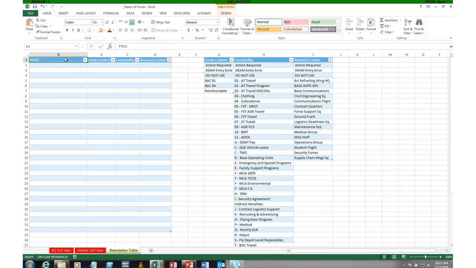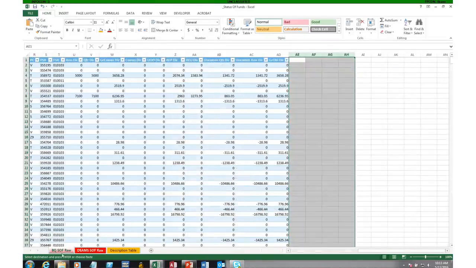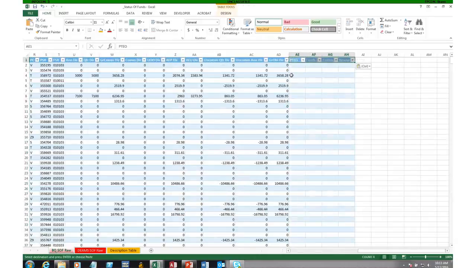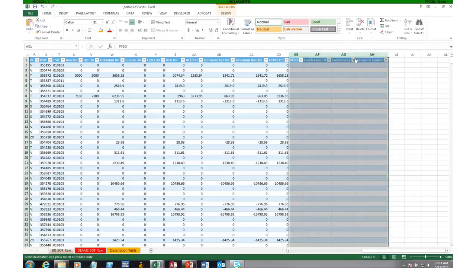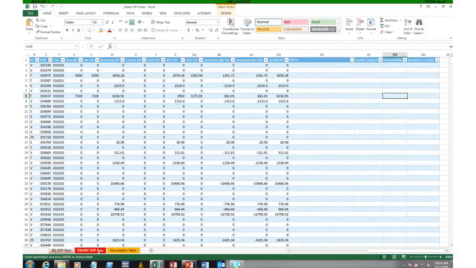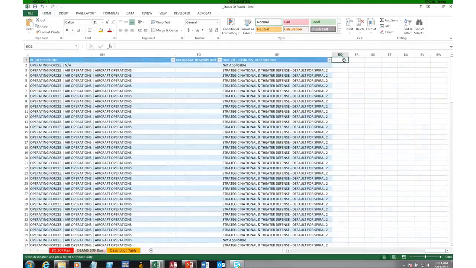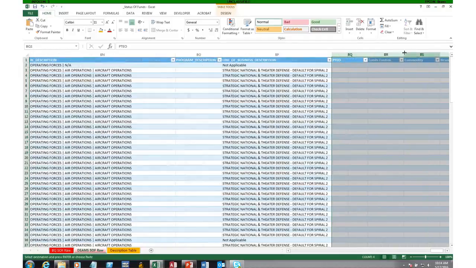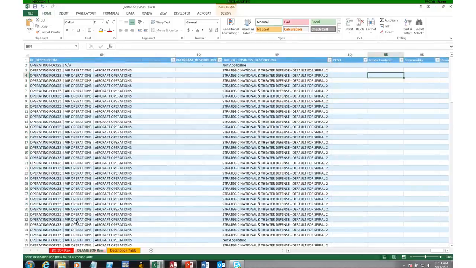So the first thing I'm going to do is select these headings for consistency's sake and go into the BQ status of funds are all, and just where the data table ends, I'm going to copy and paste these. And what you saw just happen is that the data table expanded automatically for me, which is perfect. It's exactly what we want. I'm going to go to the Deems data and do the same thing. Just going to paste these in here, and it's going to add them automatically to my status of funds.